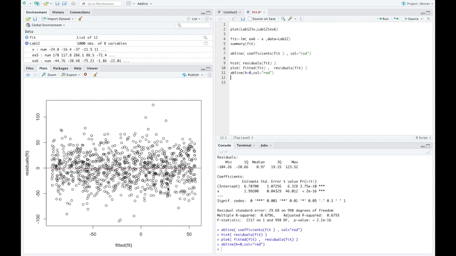Okay, so that's how you can use that LM function to get a guess for the line running through that. And then you can also go ahead and check what the histogram looks like for those residuals, for those shifting amounts. What we want them to look like is normal, and then what we want them also to look like when we make a scatter plot comparing them or associating them with our fitted values, the values on that regression line. We want something that's basically, again, centered at 0, and we want to see really no pattern there. Okay, so that's it.